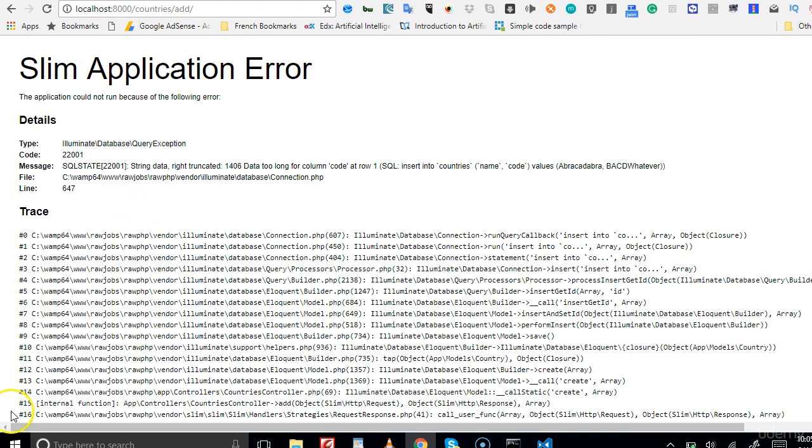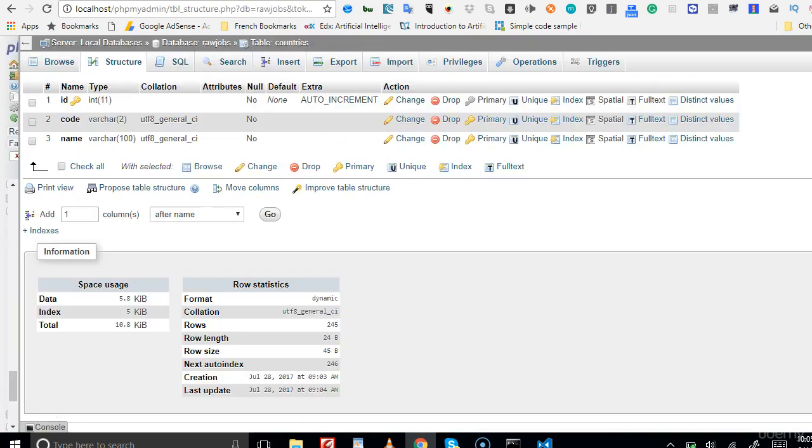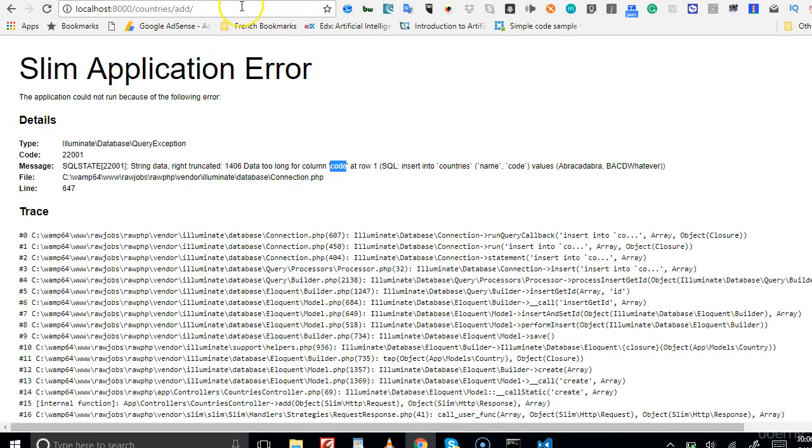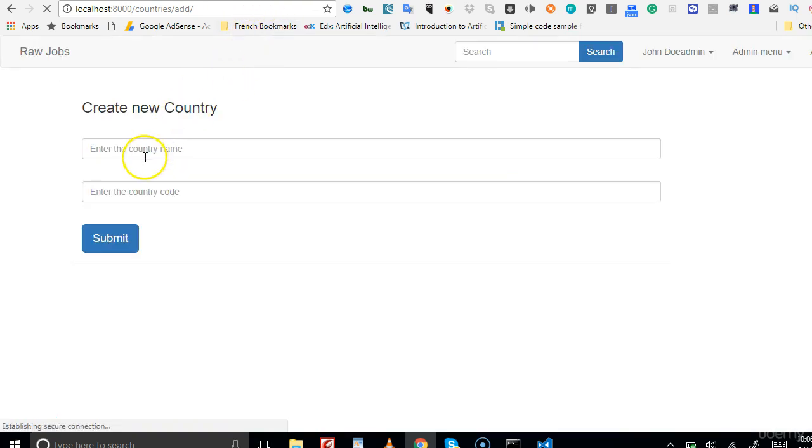And oh, this time is my bad. We have another error because the length of data we entered for the code field is too long. That means if we check our database and look for the name code field, it's taking only 2 values for it. Alright, so we can just extend the values or we can just put 2 values. So I'm just going to use 2 values. So we have right here, we'll go back, try one more time.